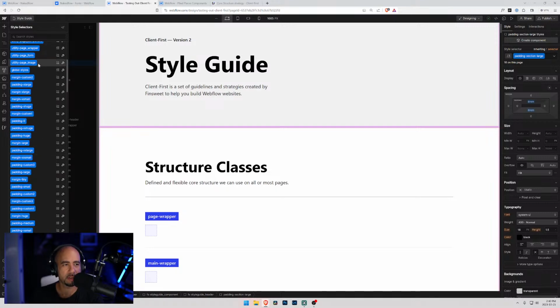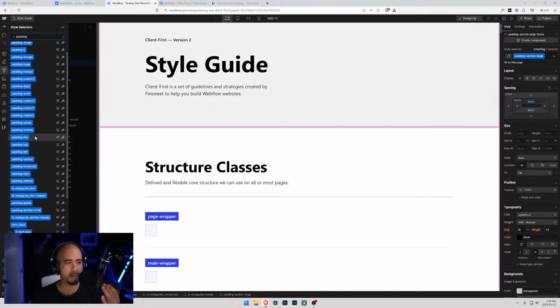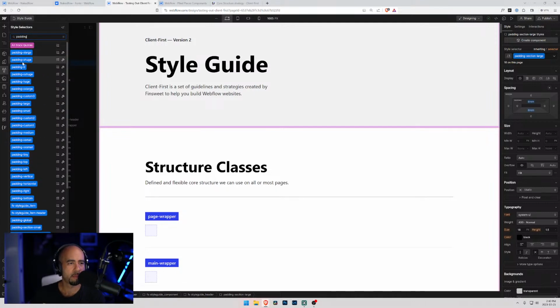Let me look here. Search. Can I just see the padding? Okay, padding. So that's giving padding on everything. Padding custom, okay. And there's no regular padding, like padding regular. It's just padding medium.